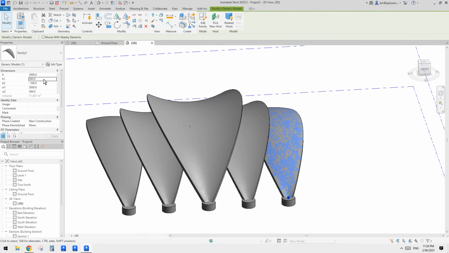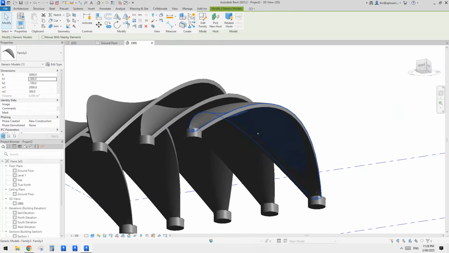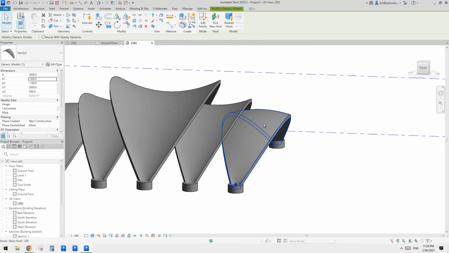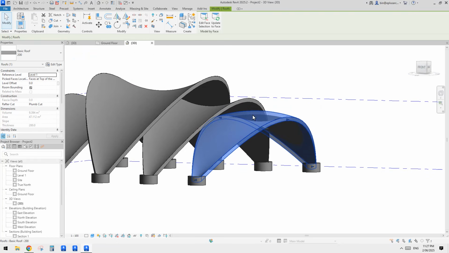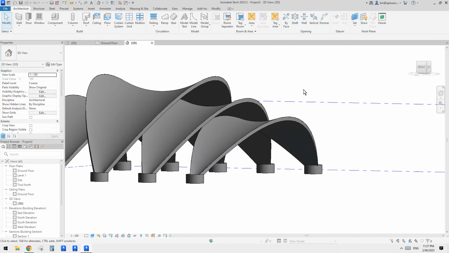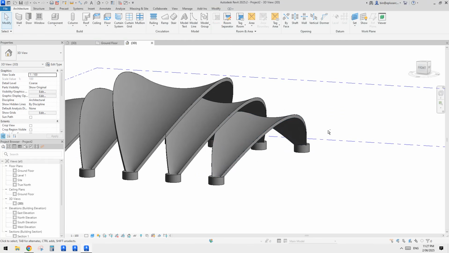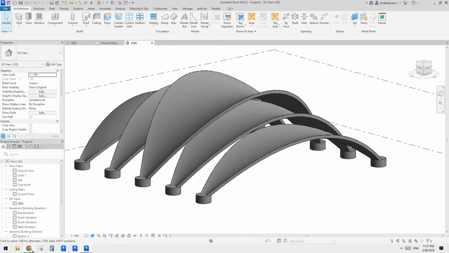For example, this one, I want to change the curve. I still want this one to go down instead of the other direction. So you can change it, and then select the roof and update to match the adaptive family.